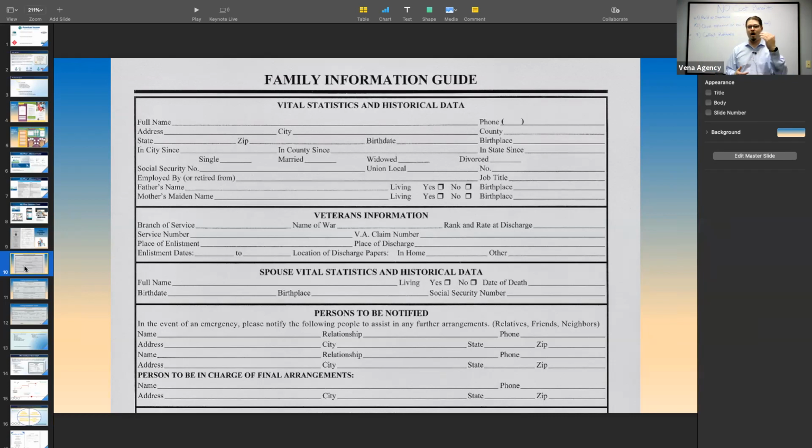So it's important there. Why is it important? Because I want to know their beneficiaries. Because when I kill them off later, when I'm talking to them about dying, I know who I can direct the conversation to. For instance, if Joe has a brother and sister that he's naming on here, I would say, Joe, when you pass away, your brother Mike is going to take this to the funeral home. So I know their names, right? I'm kind of weaving my way into their family very, very slowly. So persons to be notified. You guys got that? Any questions on that first slide there?